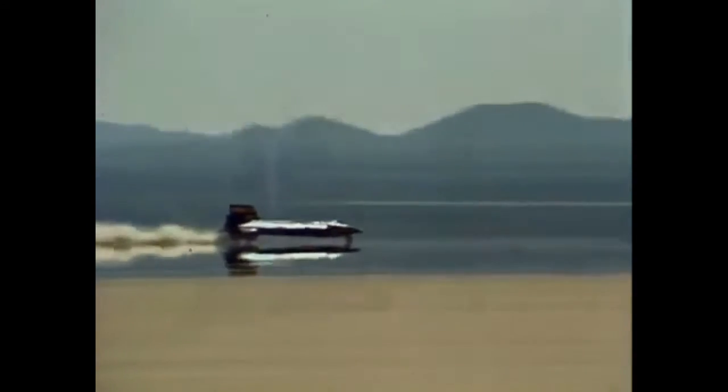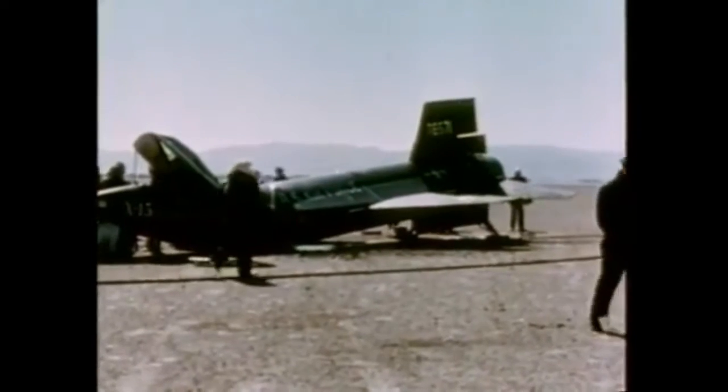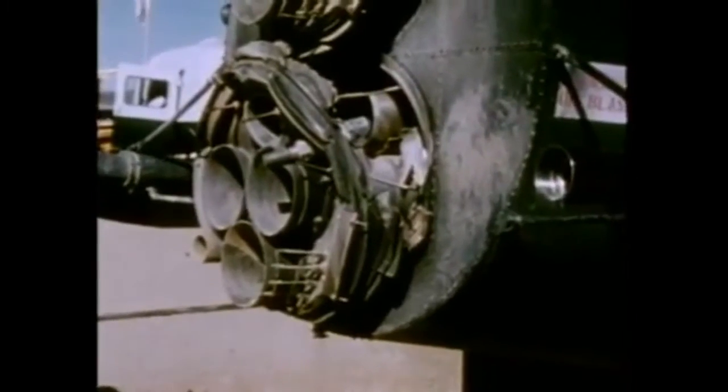Each flight brought back new information and new problems that had to be solved. That's what a research airplane is designed to do, is go discover the truth. And the truth can be what you expect, or it can be what you don't expect. I don't think we really were surprised. Anybody felt surprised that any of the problems occurred. We expected to see something. We just didn't know what they were going to be.